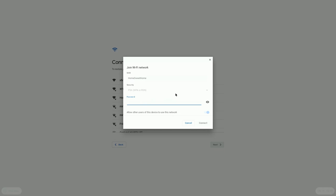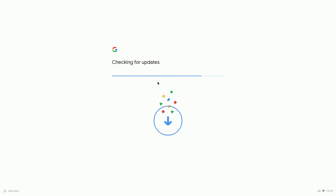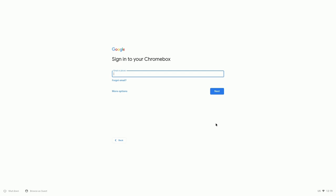So type in my wireless password, connect my wireless. I always uncheck that. I don't know if it matters for this, but it is what it is. Click continue, and it's going to do this checking for updates screen. This is actually a good thing, because if you have a Chromebox or a Chromebook which is still allowing updates, then it will update to the current software, which I don't know if it's good or bad, but it'll do it. So once you get to the sign in screen and you're connected to your internet, don't sign in.